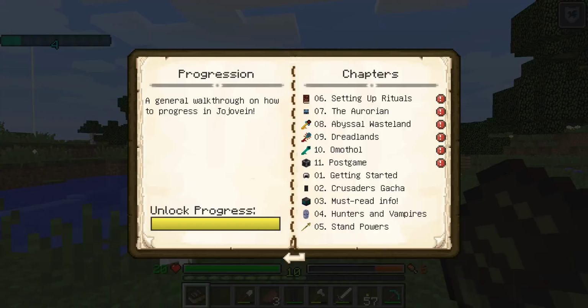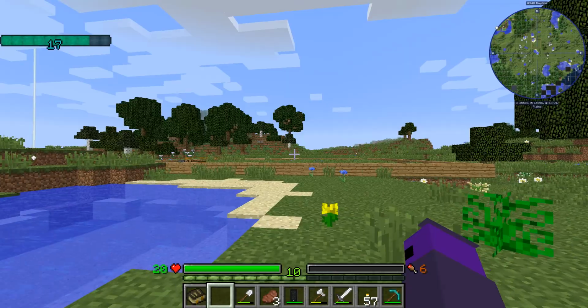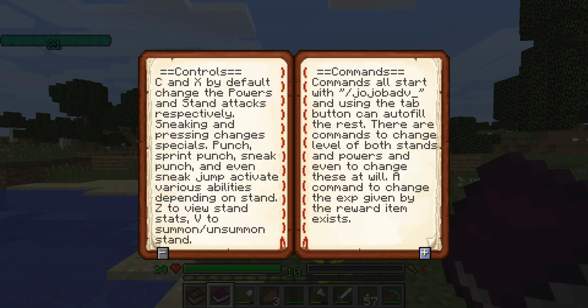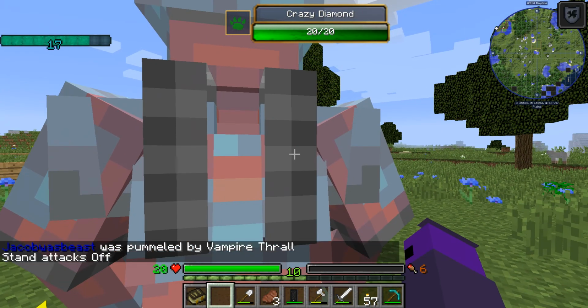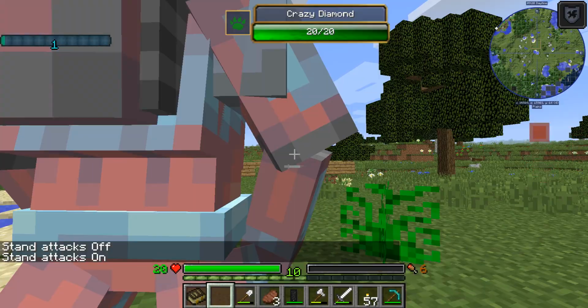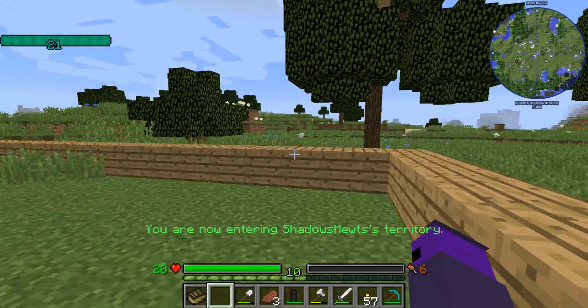Alright, so how do I use Crazy Diamond's abilities? Heavy hitter, healing mode. Alright, let me figure that out. Just extra abilities for you to use while you play. Stand ability. How do I use the stand ability? Punch, sprint. C and X by default change the powers and stands respectively. Oh, wait, okay. Does this do anything? I'll figure that out eventually. But for now, we got a stand. It's actually pretty cool.